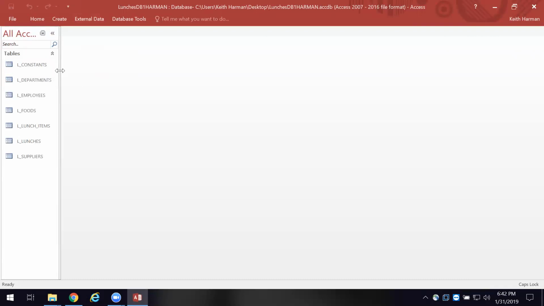If you've had BISS 1123, this looks somewhat familiar. Every database has the following things. It has tables, that's where we store data. It has a query engine, that is how I pull data out of tables. It has a form, which is an easy way for me to put data into a table, okay? And then it has a report function. It also has some things called macros and projects, and that gets you into Visual Basic, which we're not going to mess with here.